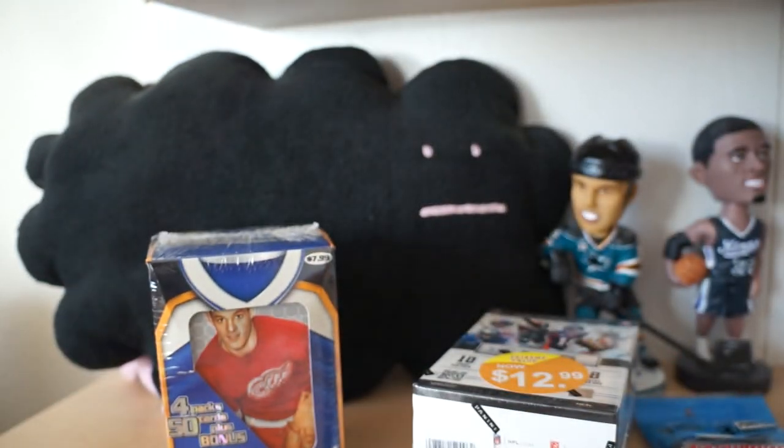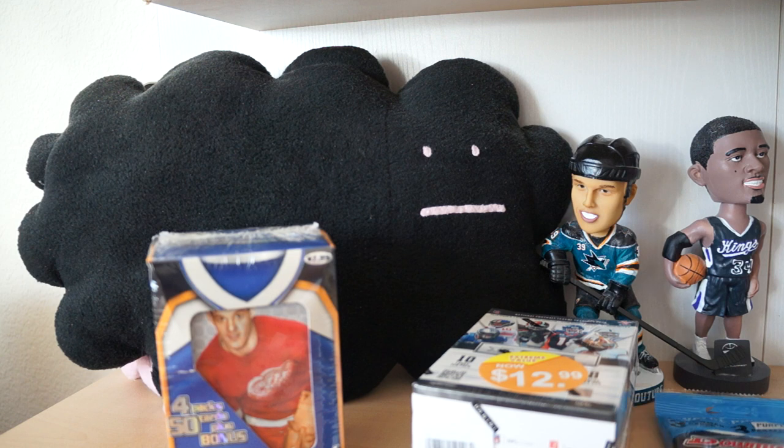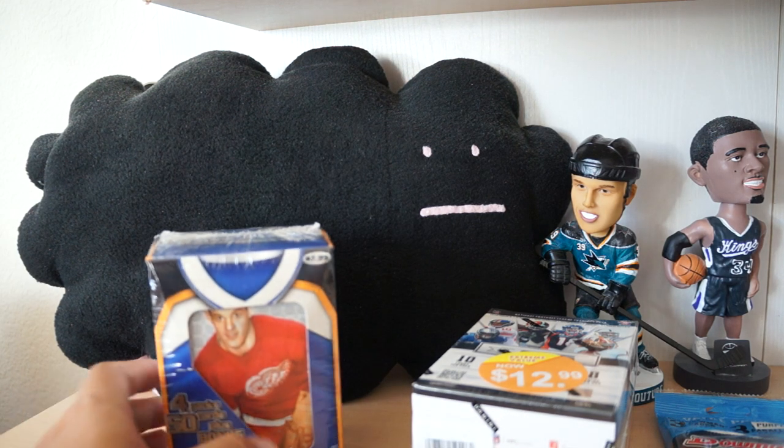So there you go, three of these. What I'm going to do is put in my top three, which I do on my blog - if you go there after you watch the retail review, I'll put the top card for each of these three products. So I'll try to figure out what I thought was the best card from each of these three products.